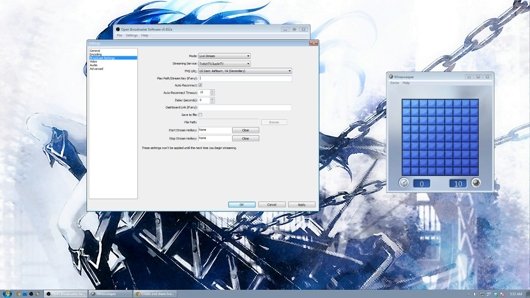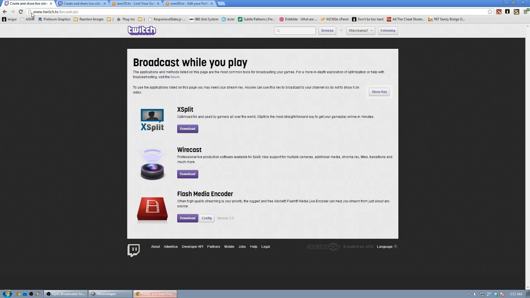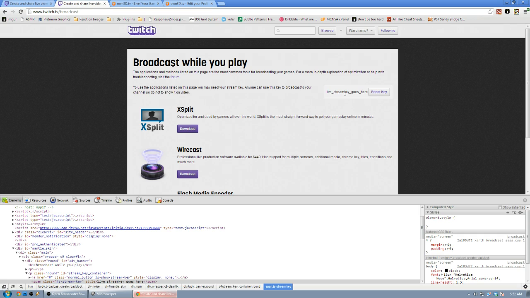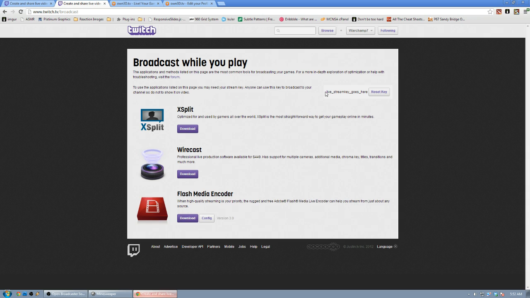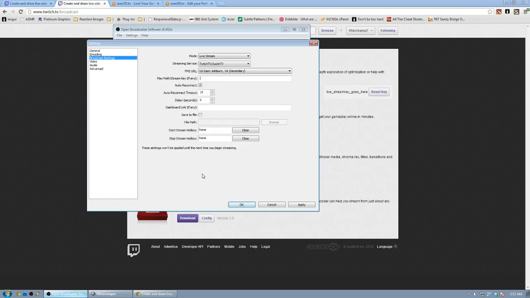For Stream Key, this is a special password that basically lets you stream to your channel with an application. So for Twitch, you're going to go to twitch.tv/broadcast, and on the right here, there will be a button for Show Key. You click that, and it'll show up in this little box with your actual Stream Key. Make sure you highlight it and don't double-click it. If you double-click, it might not look like it, but you'll be copying a trailing space, and that won't actually work when you try to stream. So all you gotta do is copy that and paste it there.